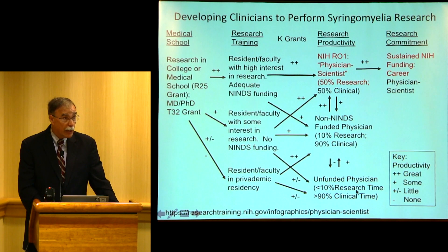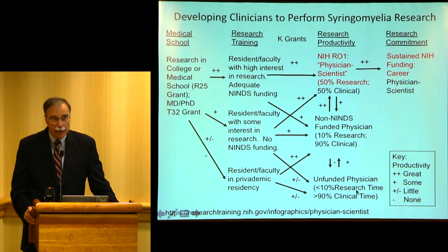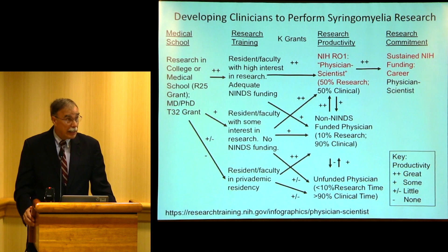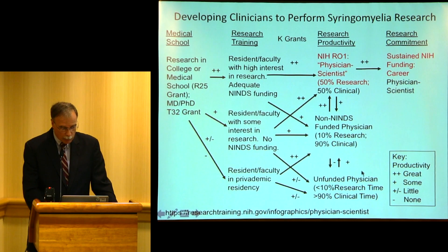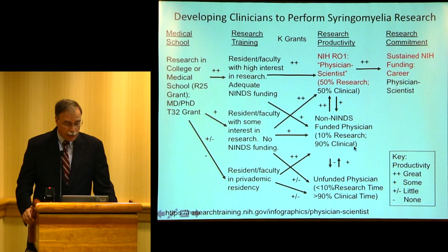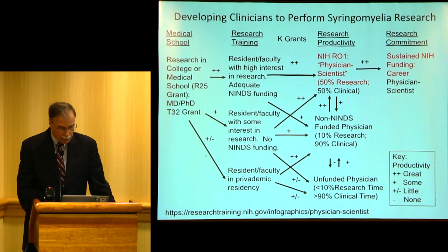You can still do research without research grants, but you do have indirect funding from your academic center because they're paying your salary and they expect you to do research. You can be a contributor to the fund of knowledge even in private practice — Frazier Henderson, for example, has an academic affiliation but is primarily in private practice and produces research. CSF provides grants for non-NINDS funded researchers as well. It's a big community — everyone is needed — but funding allows a researcher to spend more of their time doing research and less doing clinical care.